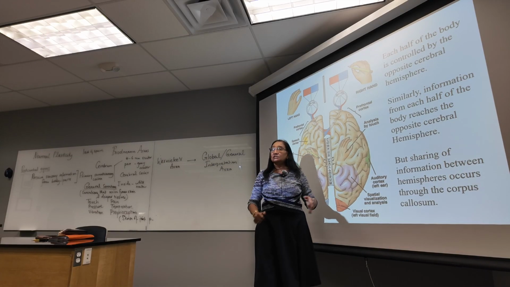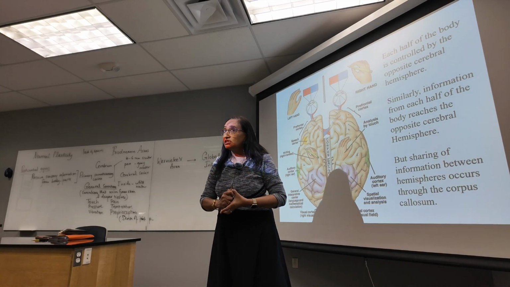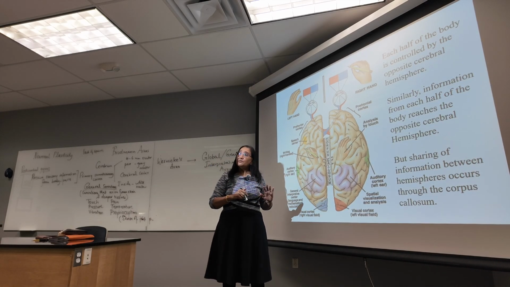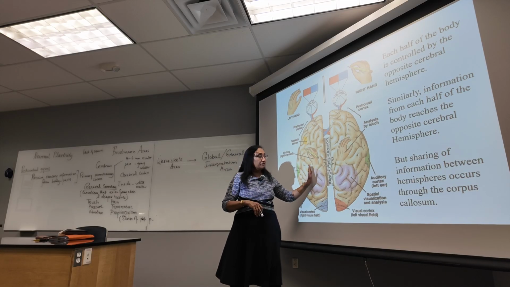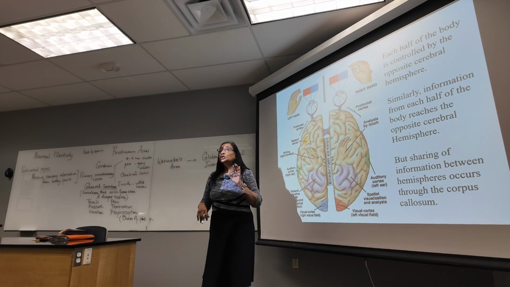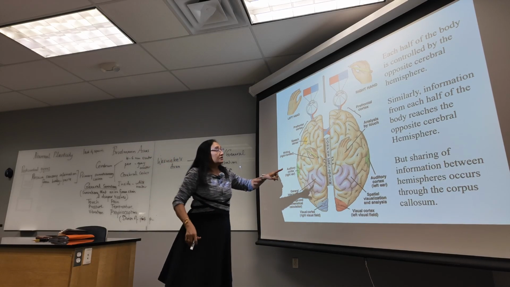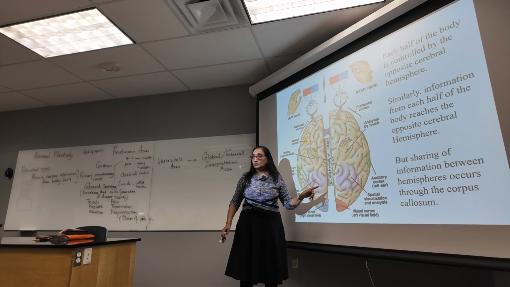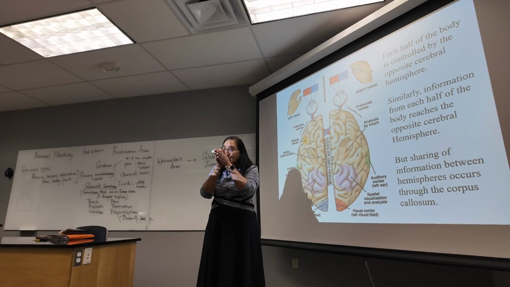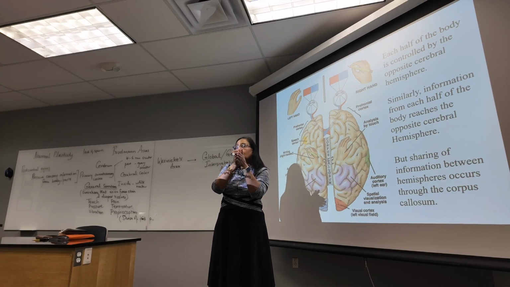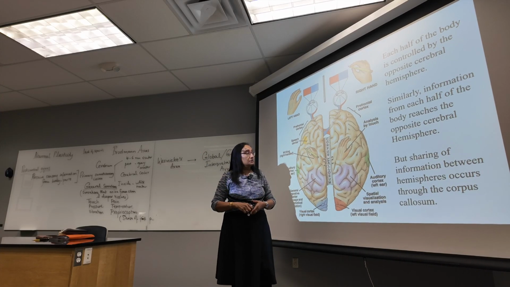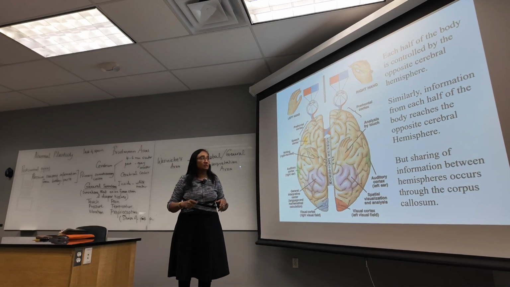Do the two cerebral hemispheres talk to each other? Do they exchange information? Because you know, right and left cerebral hemisphere. Yes, information from the right cerebral hemisphere will be shared with the left cerebral hemisphere, and information from the left will be shared with the right, through this band of white matter which is called the corpus callosum. Okay, so the corpus callosum is the myelinated nerve fibers that are connecting the left and the right cerebral hemisphere. So this is white matter that is called commissural fibers.